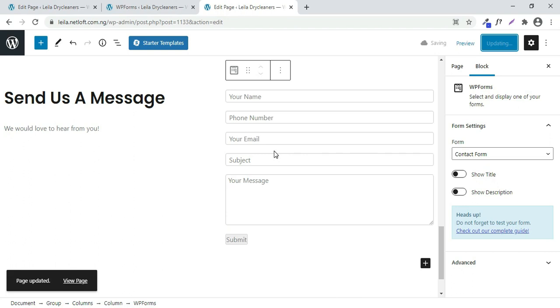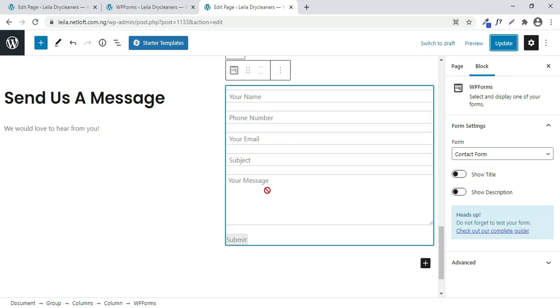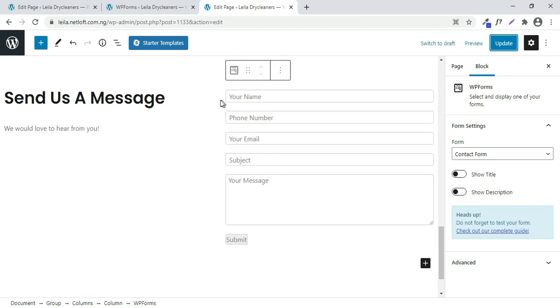So it turns out that we didn't need that short code anymore. But the beauty of having a short code is whenever you use a plugin in WordPress and you've created things that relate to that plugin, you can copy that short code of the plugin and paste it, create a HTML block element or a short code block element, and paste that short code, and whatever you made in the plugin will show where you have pasted the short code.